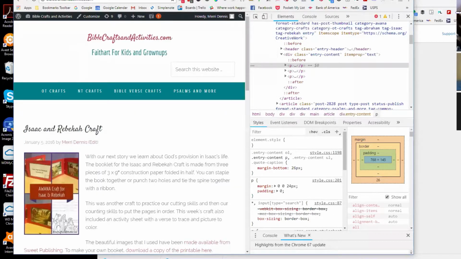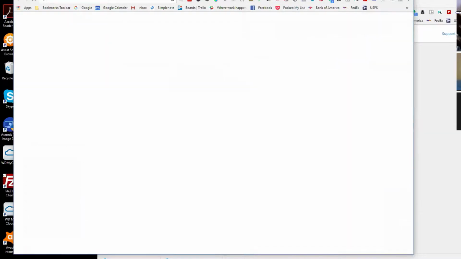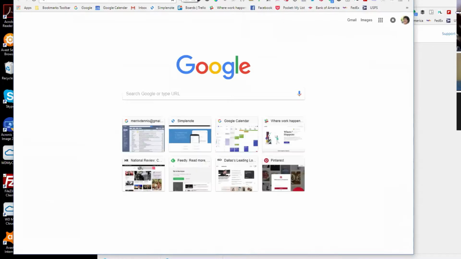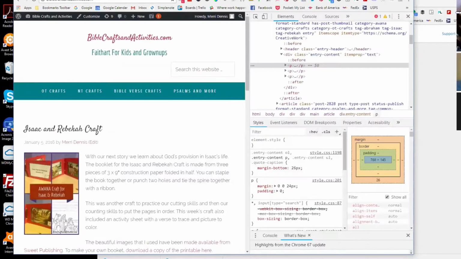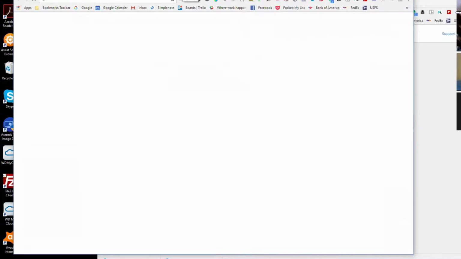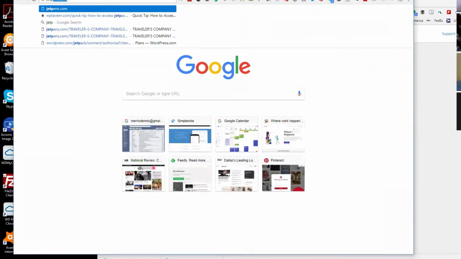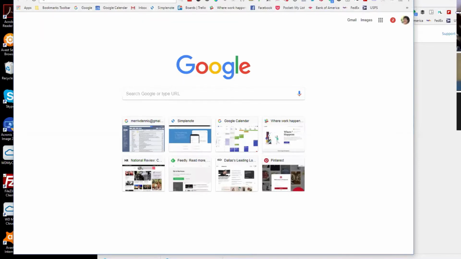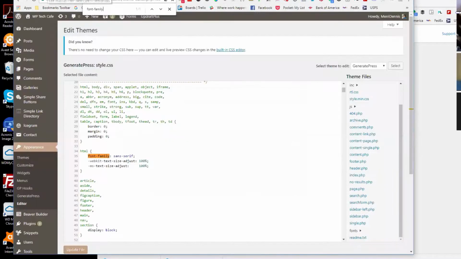Using Akismet will help keep spam commenters out. For sure, Akismet will help keep spam away. Let me go, I'm trying to think where to go, if we can go look. Jetpack.